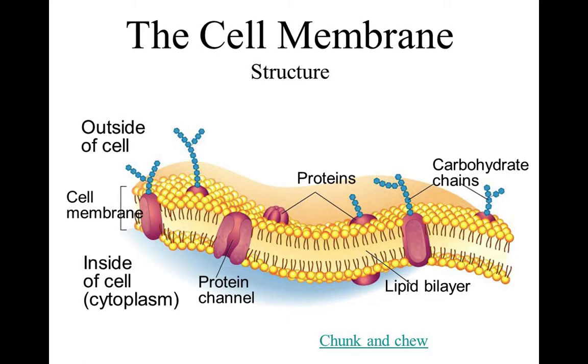So the cell membrane structure, let's try to make sure that we do remember that it's made up of a phospholipid bilayer. That's these yellow small balls that go across the top and the bottom, kind of looks like ping pong balls. And then they have these lipid tails here. That's the phospholipid bilayer. And then, of course, it has these embedded proteins. In this unit, you might start hearing them known as protein channels, carrier proteins, things of that nature. And that's really the main part that you have to understand.